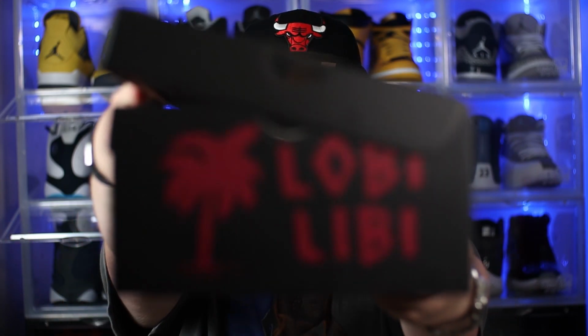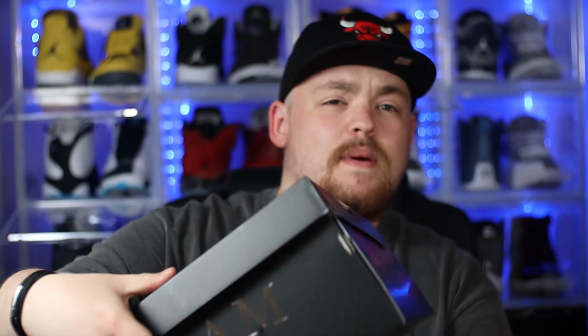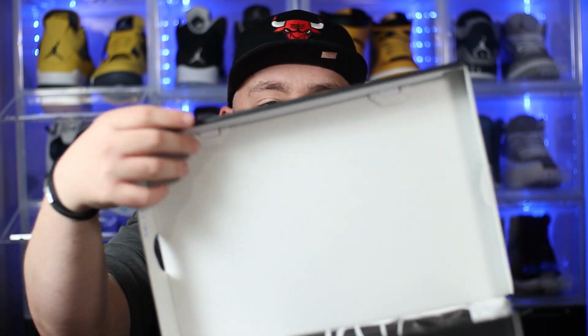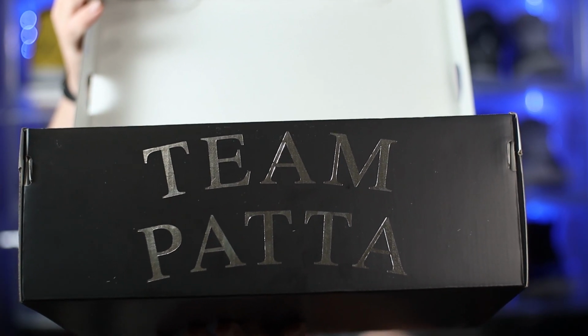Now on this side of the box we have more Patta referencing again with the, I think it's Lobby Liber, or what does it say? Lobby Libby. No idea what that means either. And then on this side of the box we have the Team Patta branding. Hopefully that's actually focusing for you.